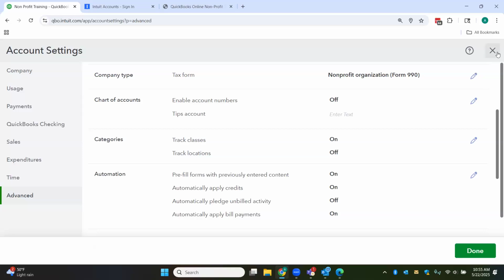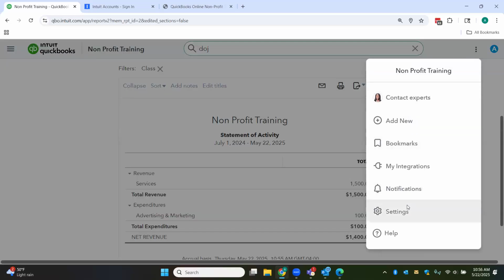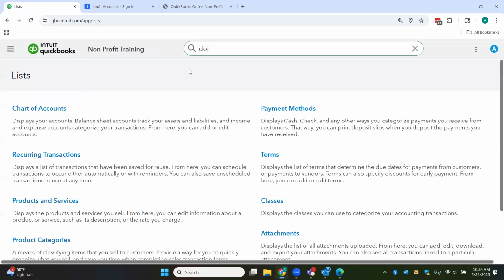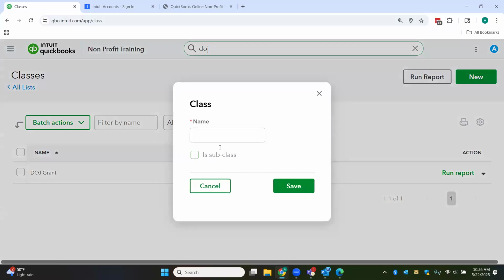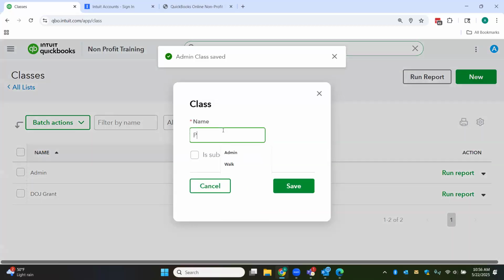So once you turn them on, if you look here again and you go to settings and open this lovely exploratory thing and you go to lists, you can see all your classes here. Now I'm going to hit new and create the class admin. And then I'm going to create another class, programs.